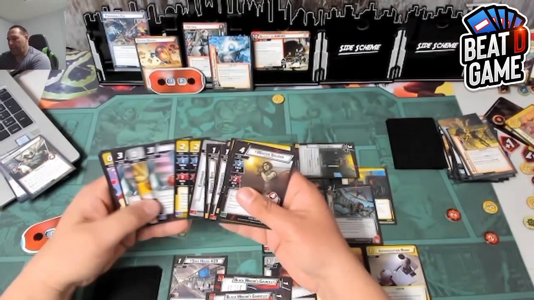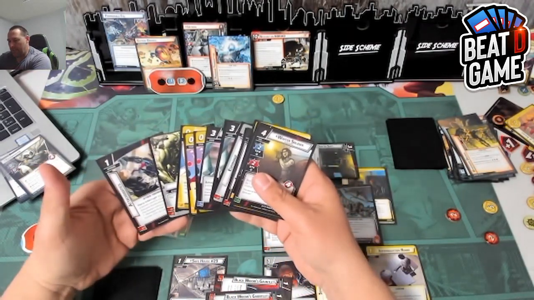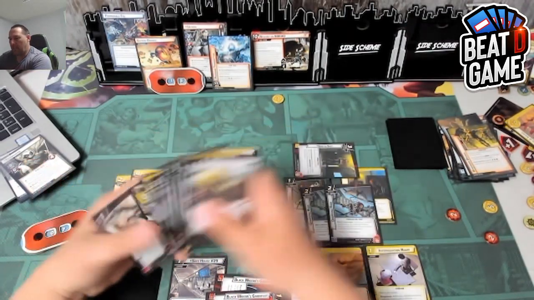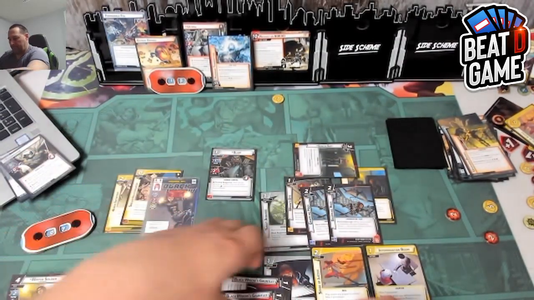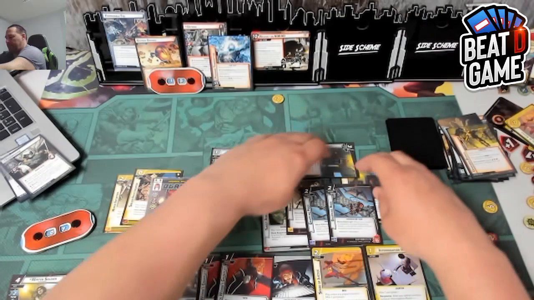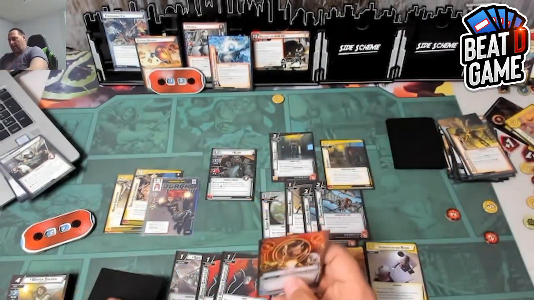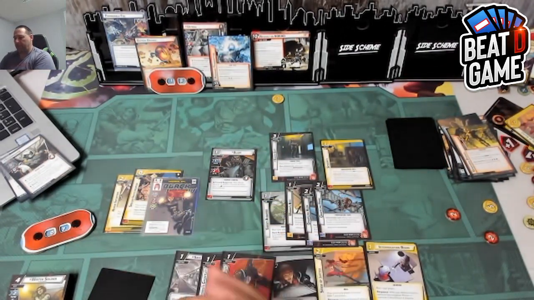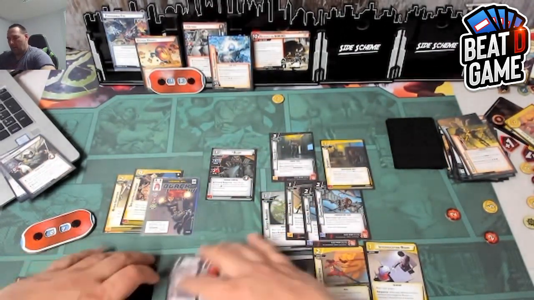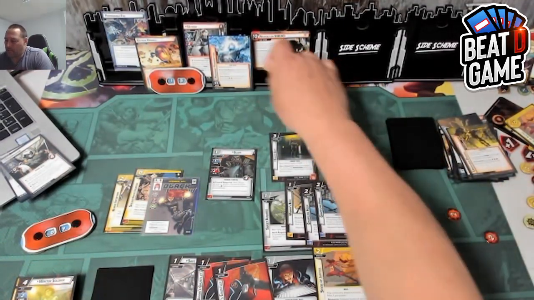A Widow's Bite, an Espionage, acrobatics. It's too risky. All right, I'm going to stay up. All right. There we go. 1, 2, 3, 4, 5. Okay, cool. I'll be able to heal. So I'm going to put 1 and 2, so it's going to go to 5.